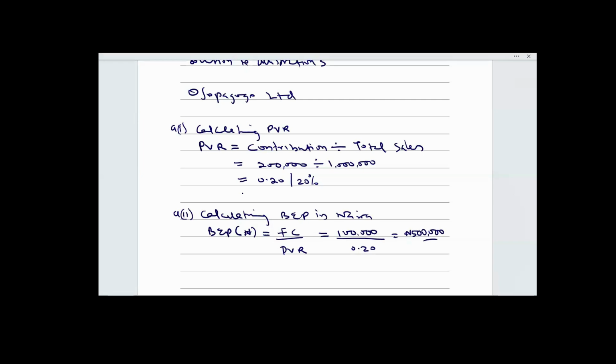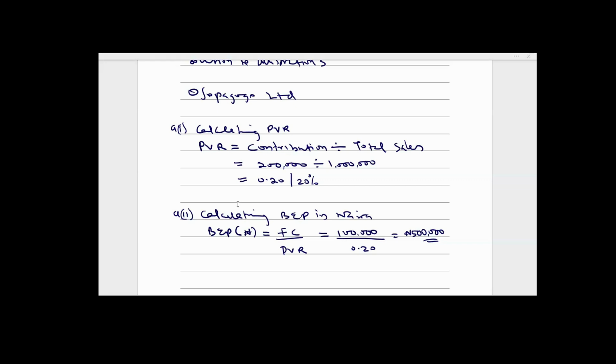Okay, so that's that. The break-even point in naira, the sales value the company must make to be able to break even, is 500,000. For the company to be able to break even, the company must make sure that they achieve a sales value of 500,000 naira. Let's go to B part. B, Roman figure 1. You are told that a proposal has been made to increase fixed cost by 10,000 naira. If sales and variable costs remain unchanged, compute the new break-even point.